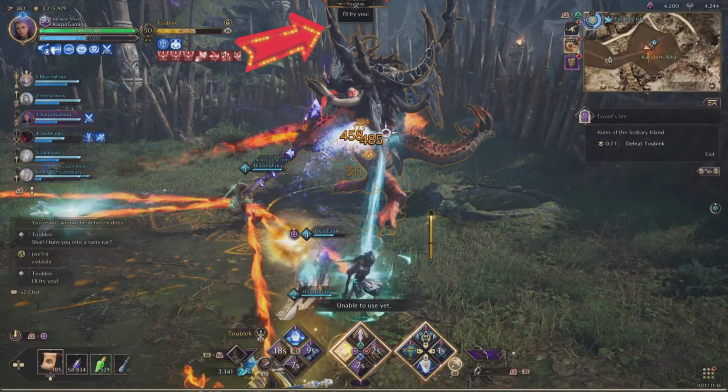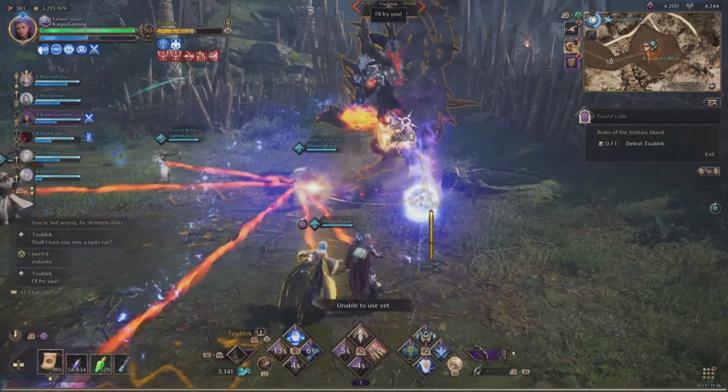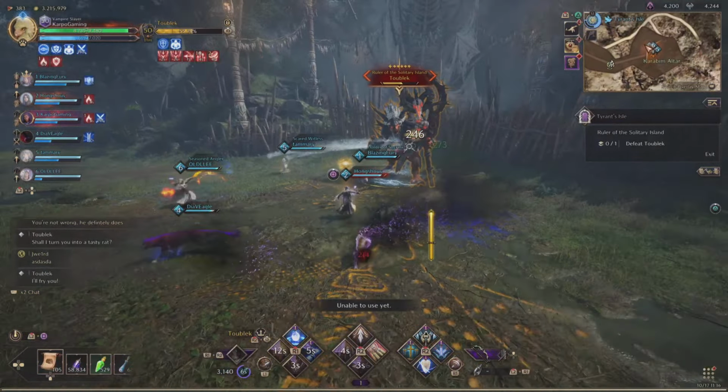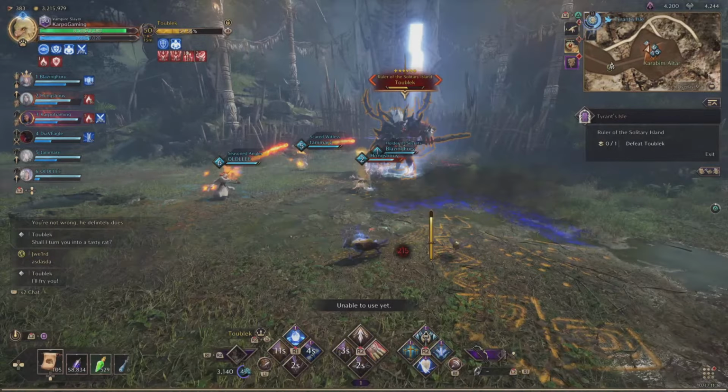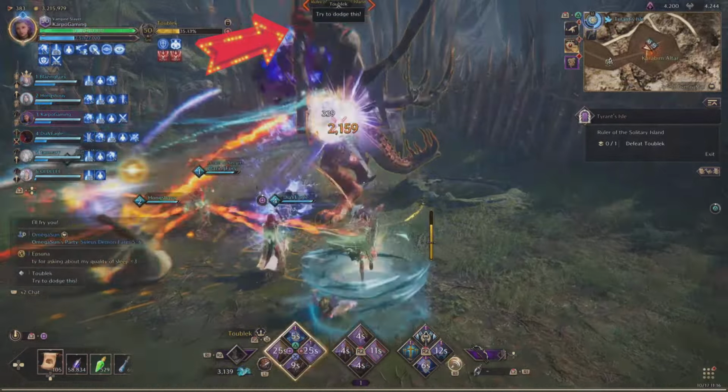All right, next up, he's going to say, "I'll fry you." Now, when he does that, he's going to shoot off this cross filled with fire. You can easily dodge out of the way. It will be close to him, so if you run away from him, you'd be pretty much good to go. Run back and deal damage to the boss.